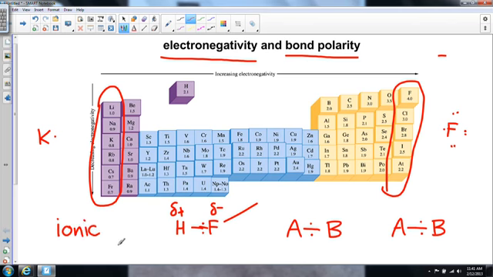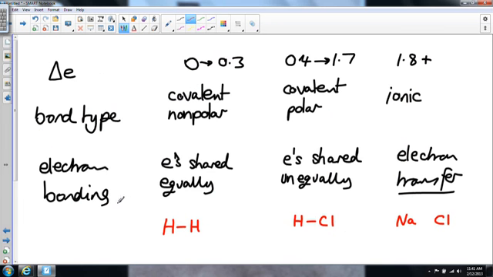So, how do you figure out what sort of bonds you have, given a couple of elements? Well, I'll show you. All you need is access to a table like this. This is not the table from your book, but the numbers are pretty much the same. Let's just take a look at this first. This is a table that shows you the 3 different types of bonds that we could potentially have. There's only 3 possibilities.